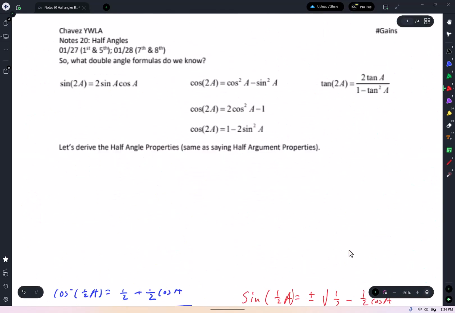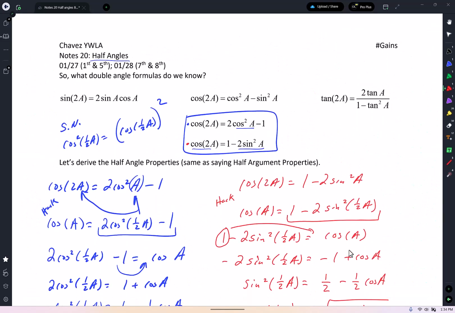So I'm going to go to my cosine formulas. So look, I can choose this one. But why would you choose that one? Then I have to calculate sine squared of a, or I have to calculate sine a. I could choose this one in the bottom, but why would you? Because then I have to calculate sine again. So the best one is this one right here in the middle.